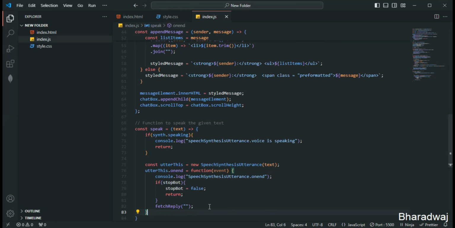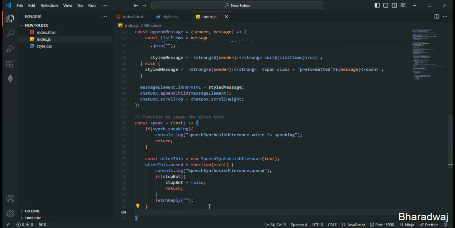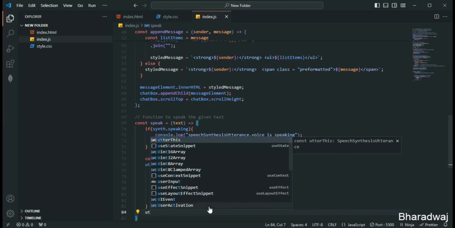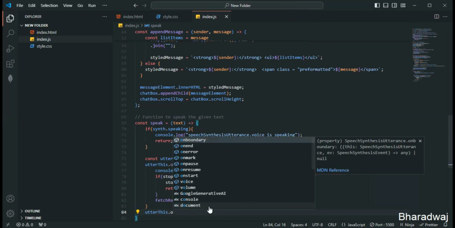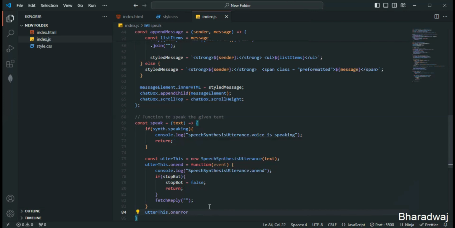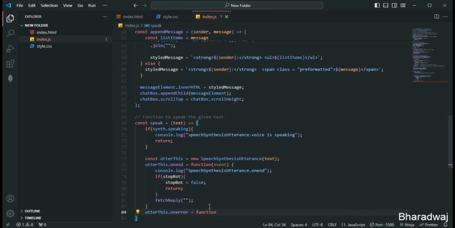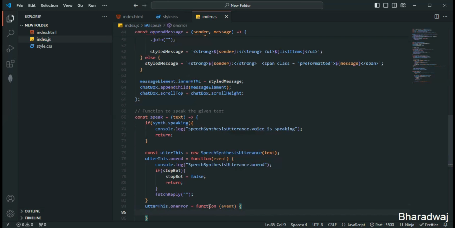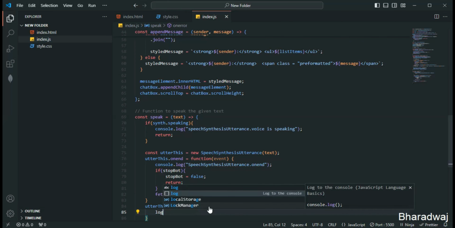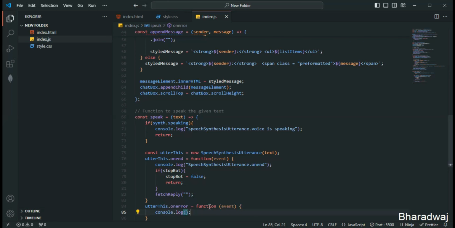So basically, here again, let me make use of utter this on error. Let me make use of the function and pass the event. For debugging purposes, let me make use of the console log.